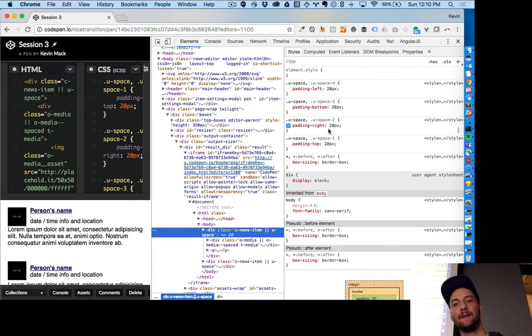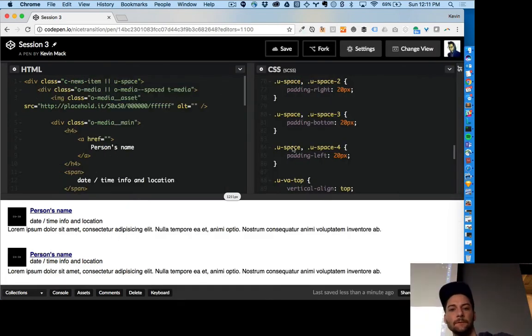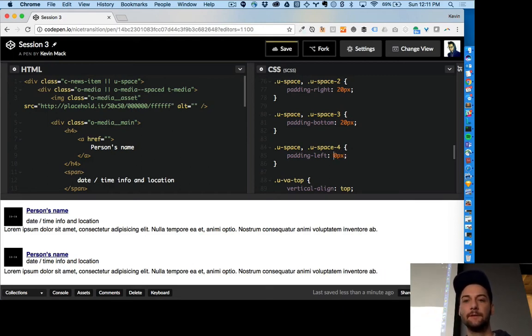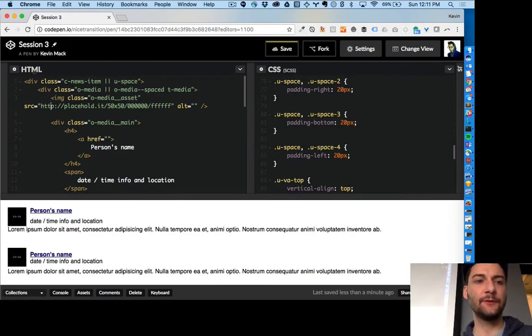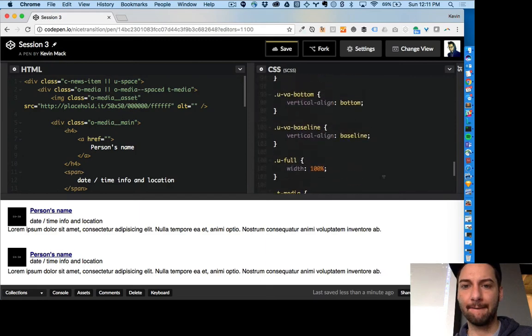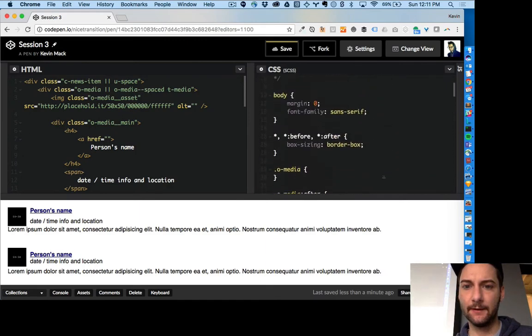If I was sharing the padding left from that inherited, and it was right here, comma, o-flag or o-media double dash space, a developer coming into this later on would never realize it. So in the case of this, I have use space 4, 3, 2, 1, and use space is inheriting all those properties. And that becomes really nice if we want to change these to 10 across the board. Then I don't have to update it in two places. And then, so there's news item, which we'll give it something that makes it stand out. I thought I had that.